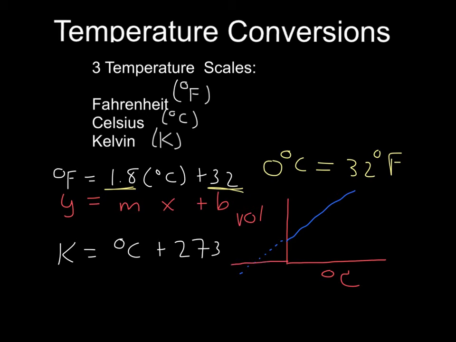And when he extrapolated the data from his line, he found that the volume of a gas would be 0 at negative 273 degrees Celsius. Now that's an ugly number. Nobody wants to deal with a negative 273 degrees Celsius value. So what they did was they converted this to 0 Kelvin when they devised the Kelvin temperature scale. What's important about this value is we call this number here, 0 Kelvin, absolute zero.